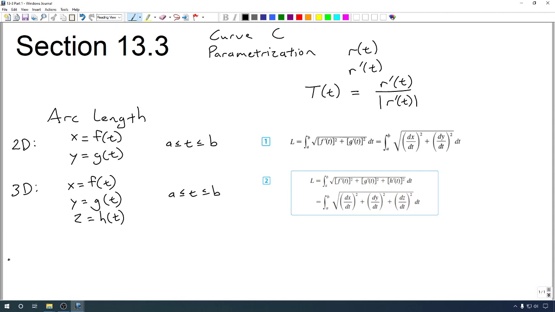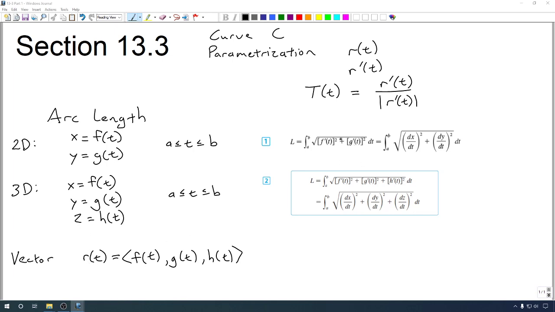Now, if we do have a vector valued function and we want to express it in terms of the vector valued function r, we can do that. So here, our vector valued function r of t, we can either write it as f of t, g of t, h of t, or if we're working in 2 dimensions, we would just use f of t, g of t, or we could theoretically even work with higher dimensions and have more functions. We're still going to keep the same a to b limits on our t, and we want to turn these formulas into a formula in terms of r.